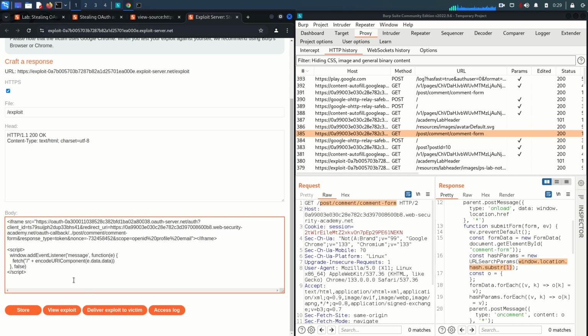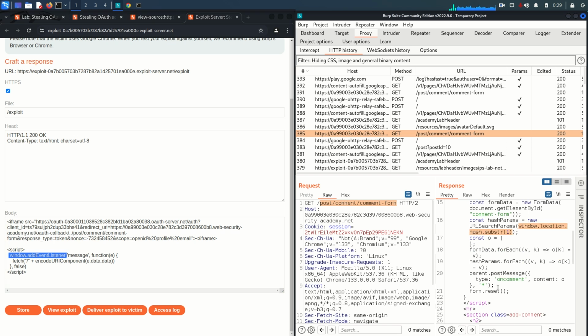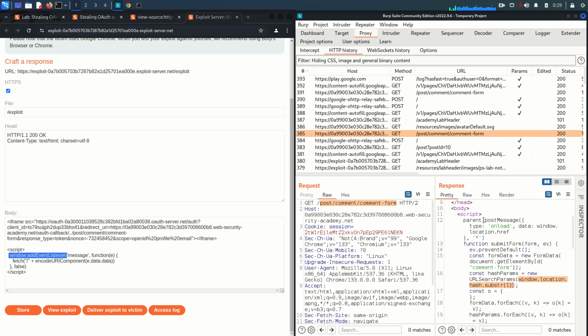So this script basically listens for messages sent to the window and makes a fetch request, which is this one, based on the received data. Fine. So this window.addEventListener adds an event listener for the message event, and this is going to be triggered when window.postMessage, this one, where is it, postMessage, is called from another window or iframe.